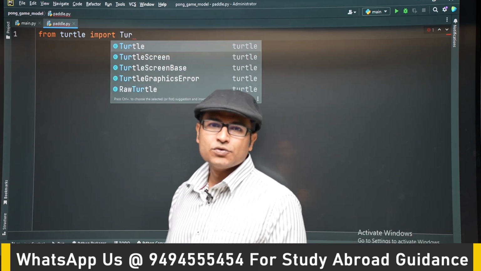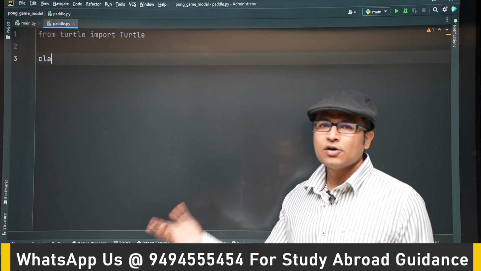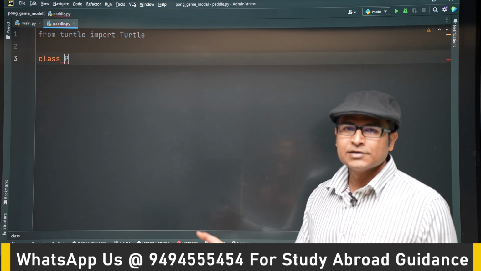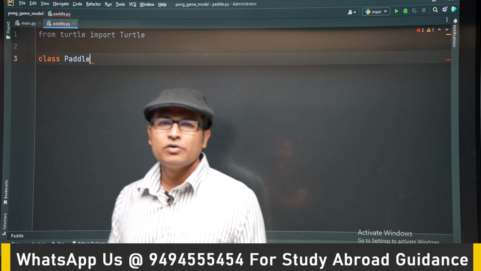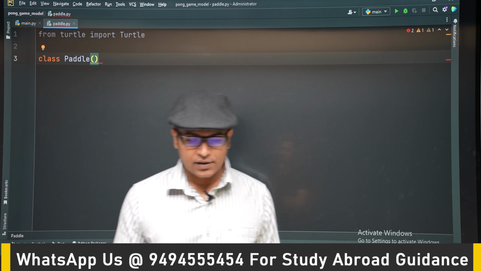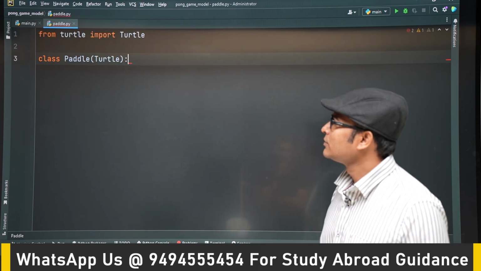So inheritance is used here because anyway paddle is a turtle object, so it is better to have inheritance so that everything will happen in the init. If you don't write inheritance, then it will not happen in init. What I mean to say is, I'll show you.